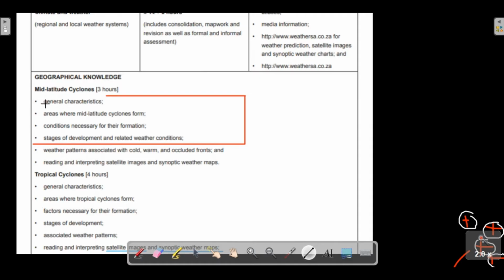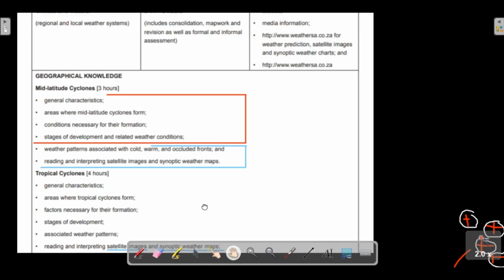Part two of mid-latitude cyclones includes the occluded fronts. We went through and discussed the different types of occlusion fronts and their related weather patterns, and we also discussed the impact that mid-latitude cyclones have, as well as the strategies that we can implement to manage the impact. That video is written "occlusion fronts", also under the mid-latitude cyclones. You'll find both of these videos in this playlist, which is the Geography CAPS series.